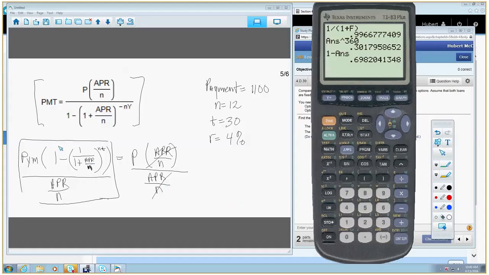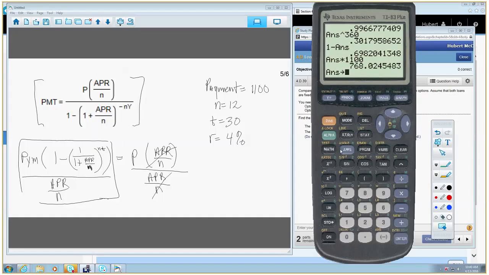All right, we're going to multiply that by my payment, which I told you is $1,100. And that's the numerator. Store alpha n. My denominator is basically the fraction, right? So I'm going to take my alpha n and divide it by alpha f, which is my fraction. And that gives me 230, so I guess that's about right. So I refinance for 230 when I refinance my house. So that means I guess I owe $230,000 on the house. Yeah, I guess that'd be right, wouldn't it?